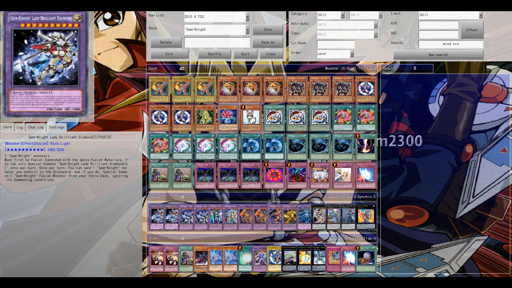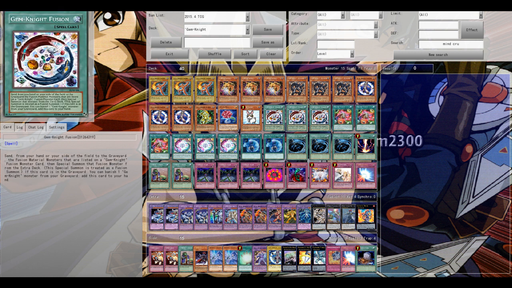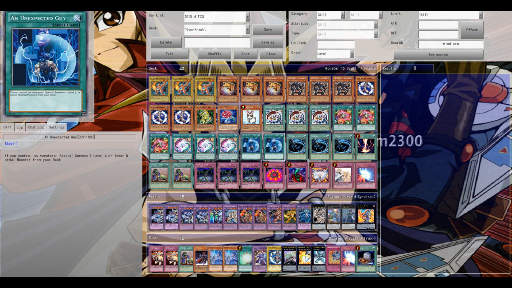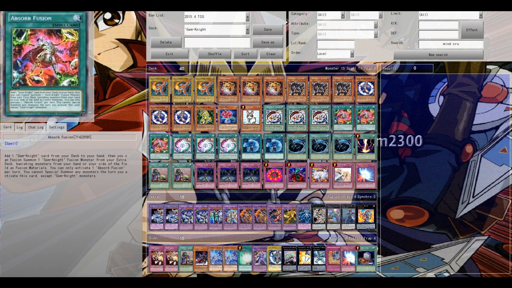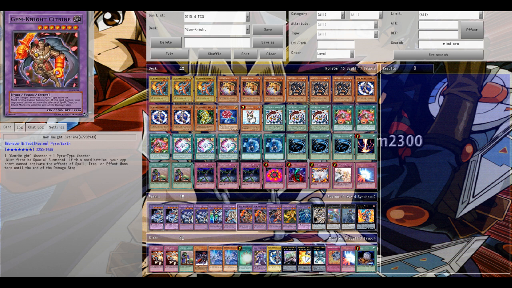Then let's take a look at the Diamond itself. Lady Brilliant Diamond has a huge amount of attack, over 3000, which is great, of course. Very nice to defend itself. But the biggest downside of the Brilliant Fusion card is that when a monster is special summoned, it will have 0 attack. Although you can bypass this by discarding a spell card. Mainly, of course, your Gem Knight Fusion, which you can revive with its effect very easily. So it's not really a minus.